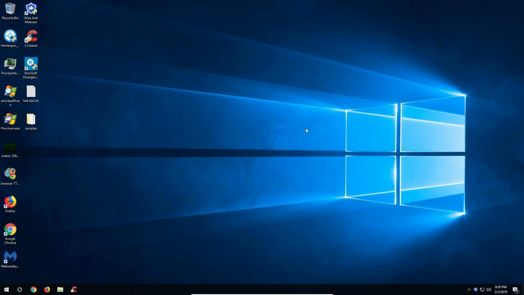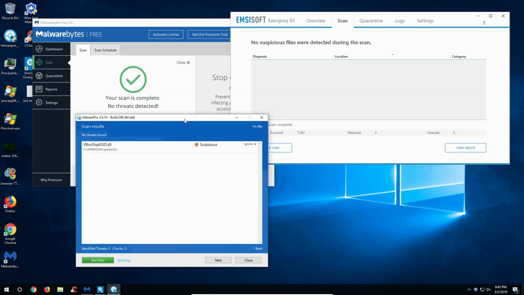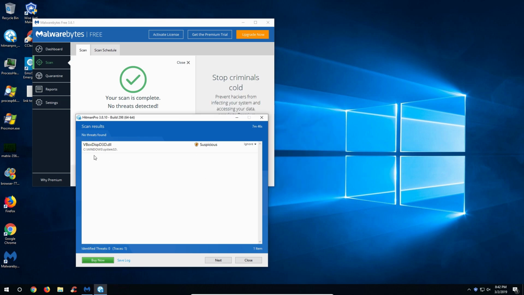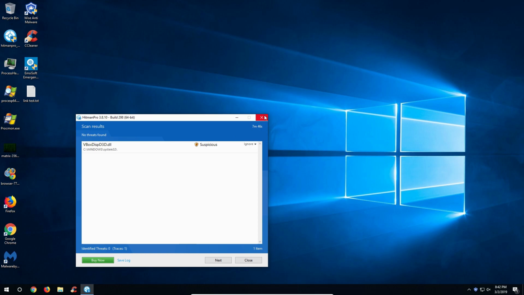So now let's do the second opinion scanners. All three second opinion scanners are finished. They have found nothing, except for HitmanPro, but that's just one of VirtualBox's files or whatever, so it's a false positive.